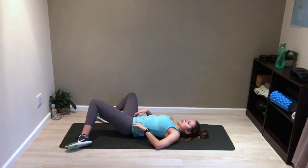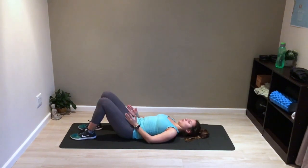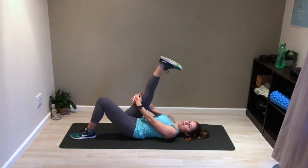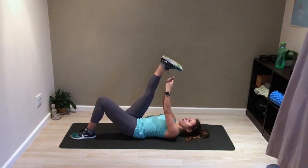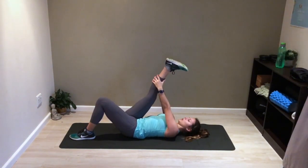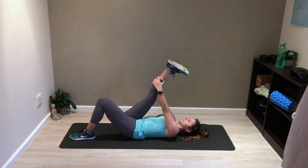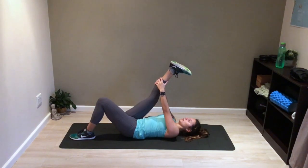Good. Then come through center, plant the soles of the feet on the mat, hip distance apart, in line with your sit bones. You're gonna lift up that right leg, taking a hold behind the hamstring or the calf, or if you have a sweat towel, you can loop the sweat towel over that foot and use that to help you stretch. Yeah, and you want to keep that foot nice and flexed. If you are super tight, you can have a micro bend in that knee, just using the breath. Feeling into the body, slowing down the heart rate.